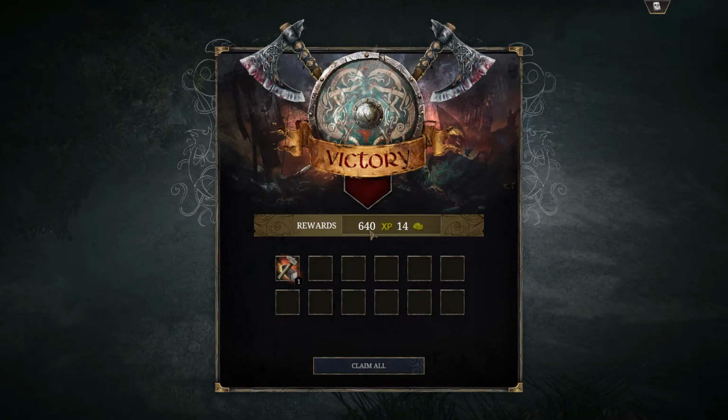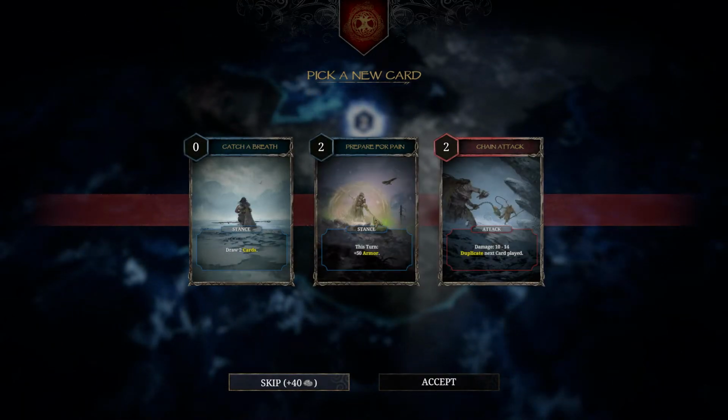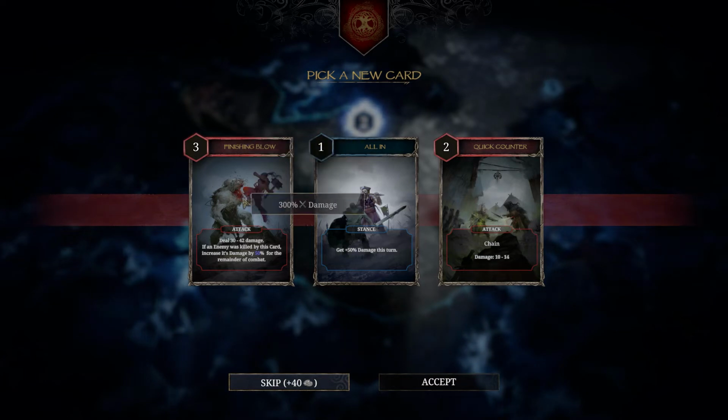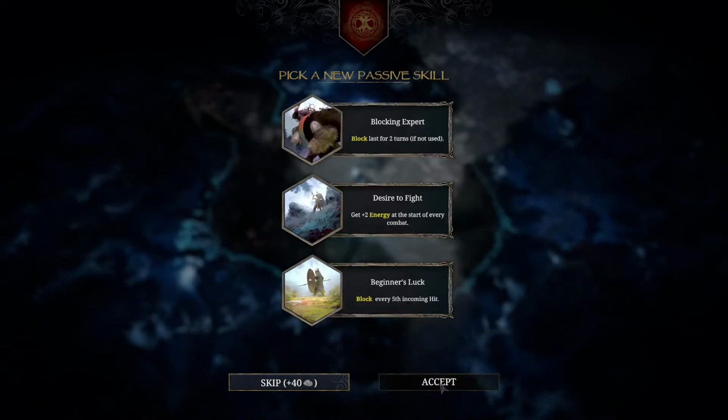Victory. We get HP and coins. In crafting components, show this to a component blacksmith. Claim all. Okay, let's go. Pick a new card, draw two cards. This turn, plus 50 armor. Let's take this. Pick a new card, get plus, wow, this is good.